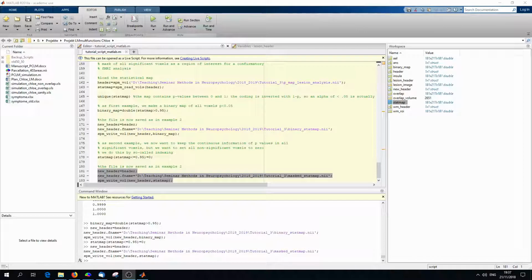This was quite a new topic when I started in the field, and there were only some very raw scripts already available. So I downloaded the scripts, and because I was able to program in MATLAB and to open brain images, I could adapt it to my own research questions.